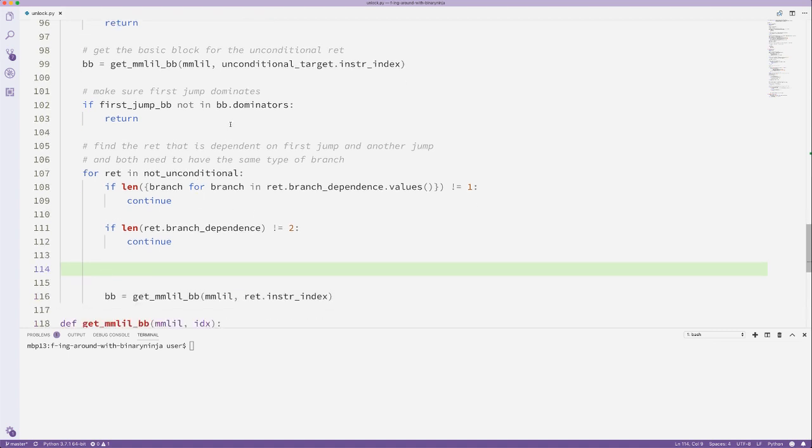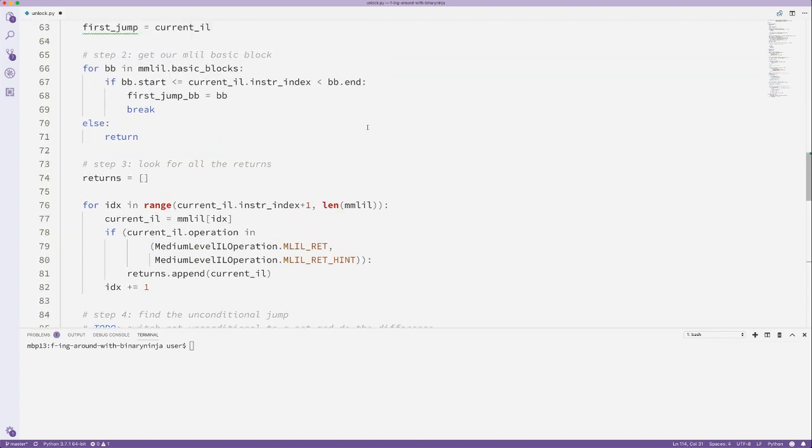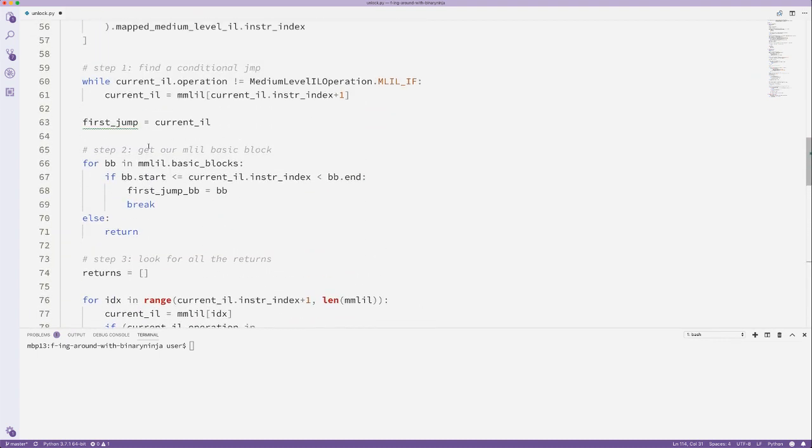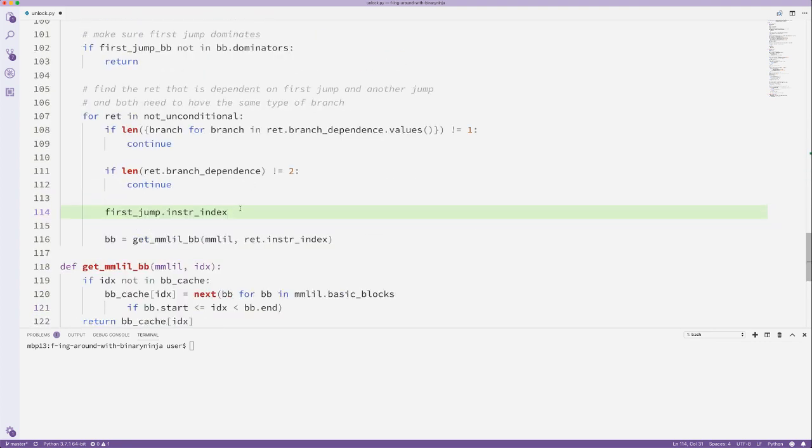And so now I want to say, okay, we already know that first jump dominates. Let's make sure that first_jump.instruction_index, because this first jump is, let me make sure, yes, first jump is an IL, so first_jump.instruction_index is in ret.branch_dependence.